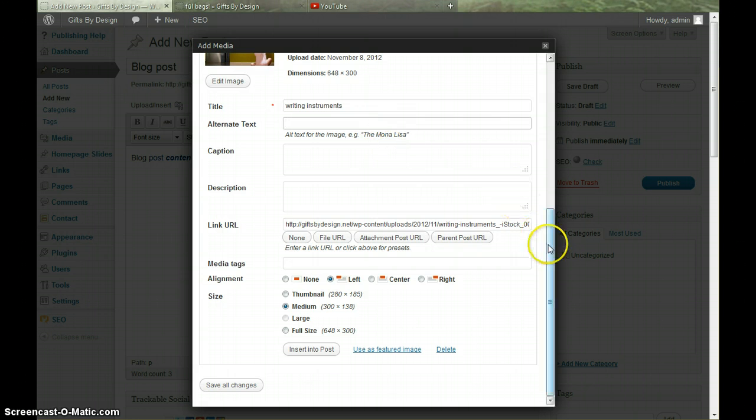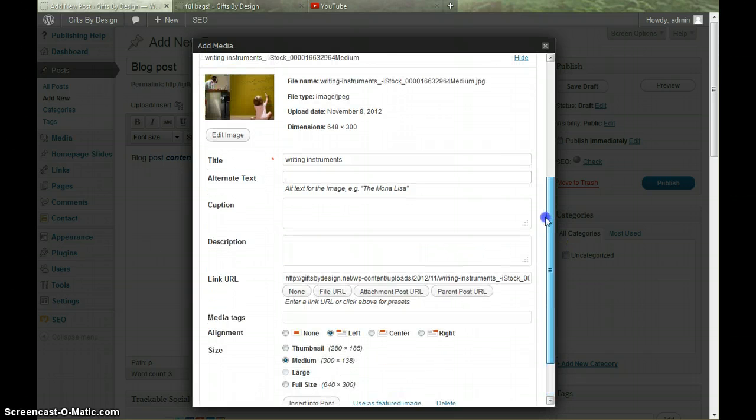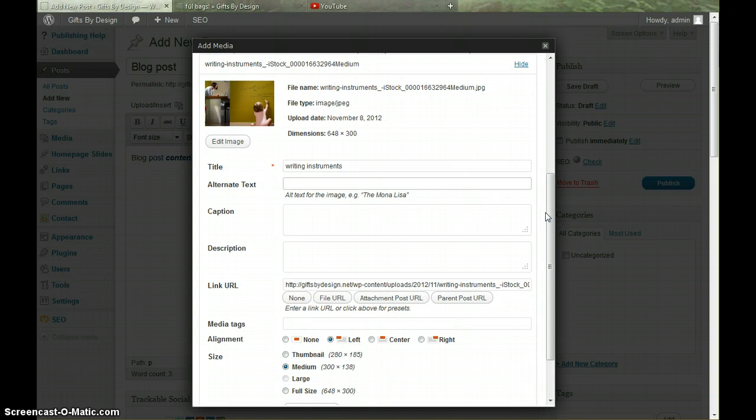Alternate text. This one is actually very important. This is the text that search engines use to index your images. So when you do a Google image search, this alternate text is how it knows what images go with your search text.